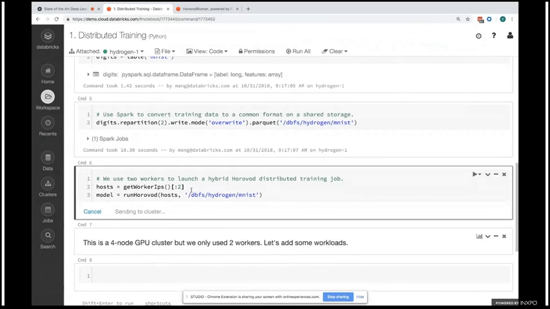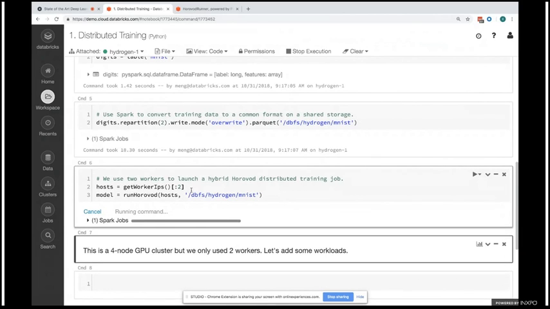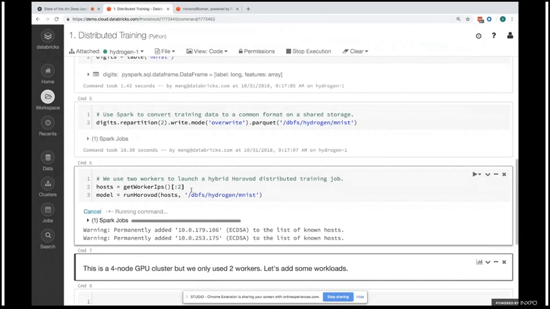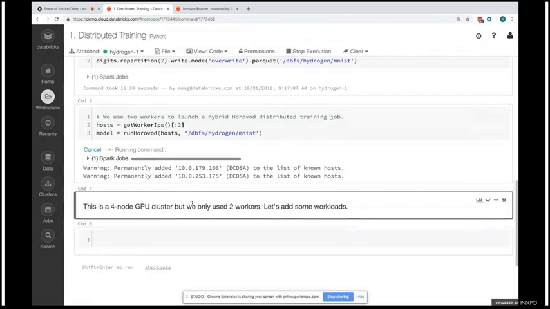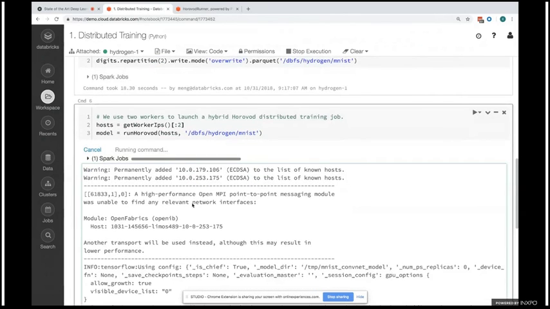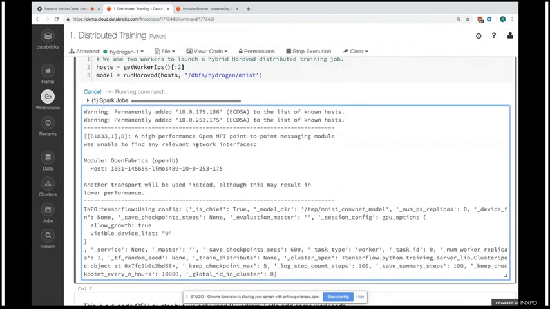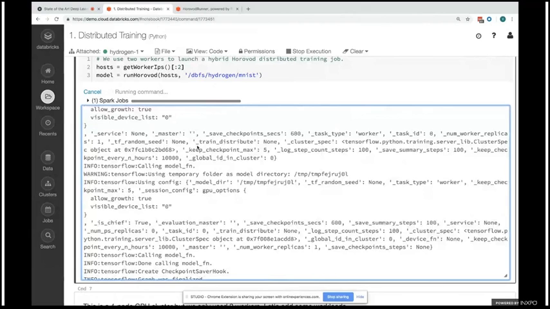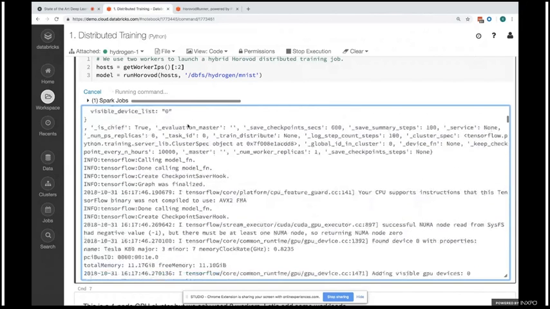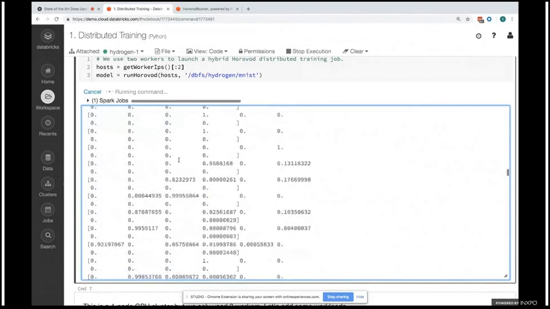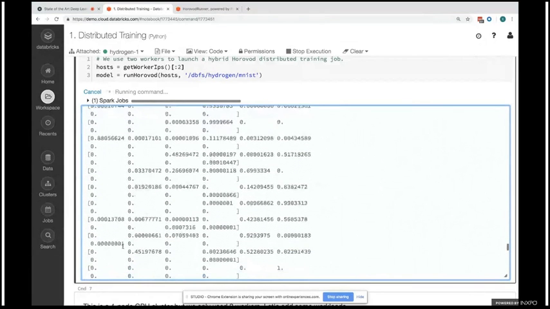The next thing I'm going to do is use Horovod to start a training job. Horovod is based on the MPI framework, and it supports TensorFlow, MXNet, Keras, and PyTorch. What we need to do is run an MPI command, giving the worker IP addresses and your training script. And then Horovod can launch an MPI job to do the training. As you can see here, the training started, and I'm using 2 nodes.